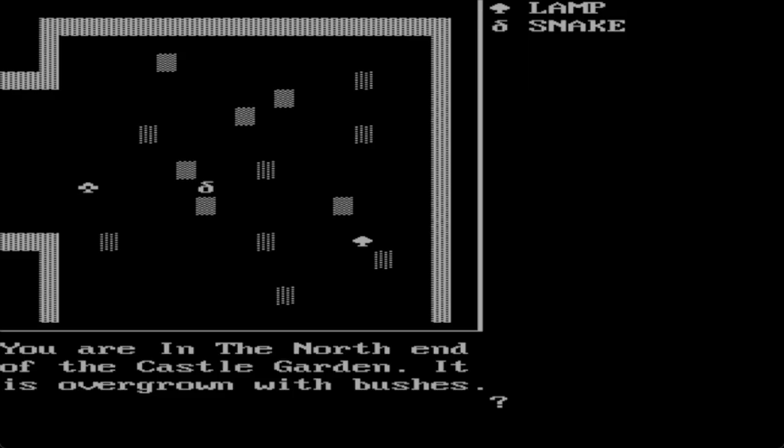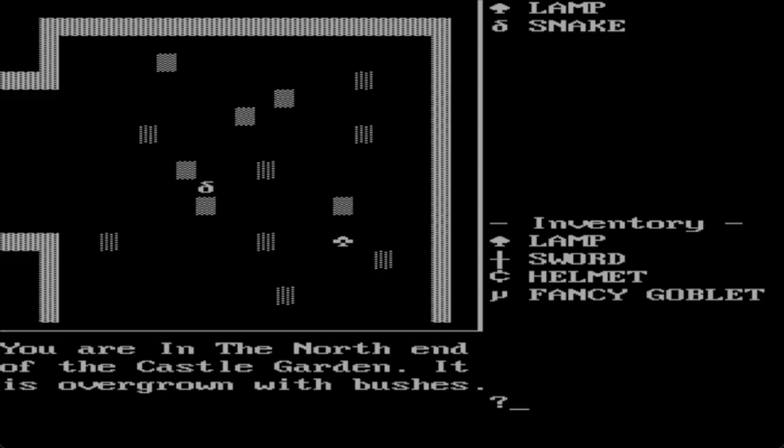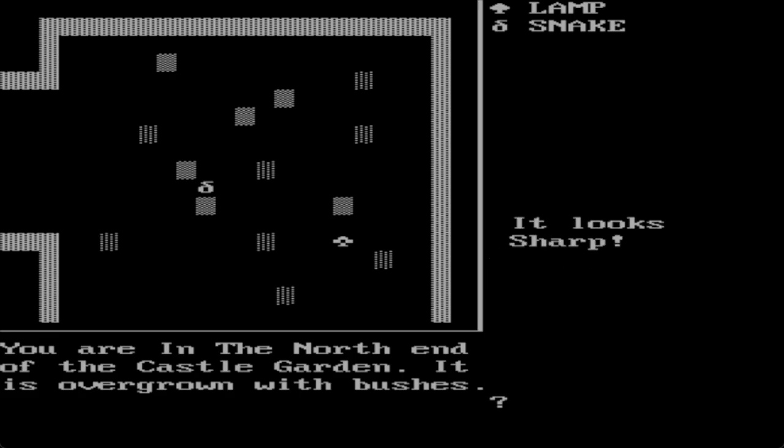Up, clobbering time. Good night, Snake. A lamp. So let's look at our stuff so far. The sword looks sharp. The helmet looks tough. It's lit magically. So that lamp will never actually run out, but we do have to be holding it in order to get into a particular room.